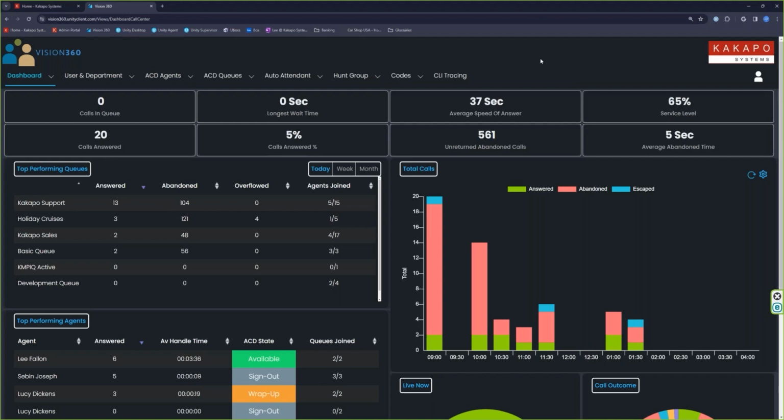All right, now a couple of things before I dive into the demo here. The first thing I wanted to mention is that Vision 360 is designed to be very easy to set up and very easy to use. The dashboard that you see here, all these different reports, all of this is available the moment that you turn a customer's account on in Vision 360. All you need to do is assign the license and then create the access, and then everything will show up exactly as you see here.